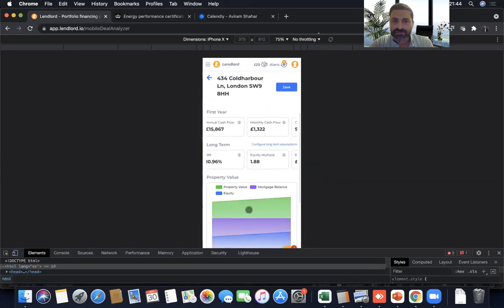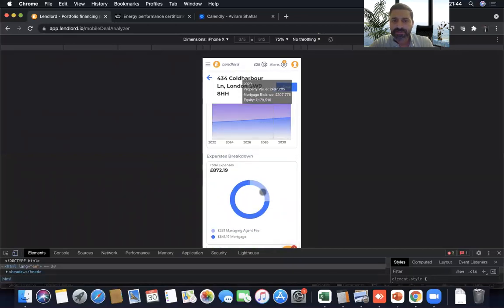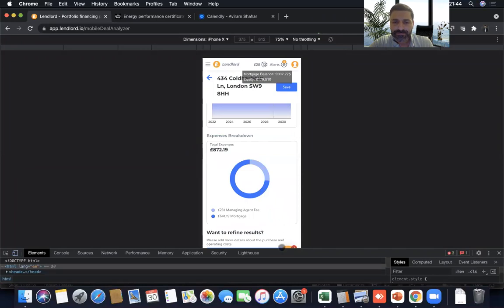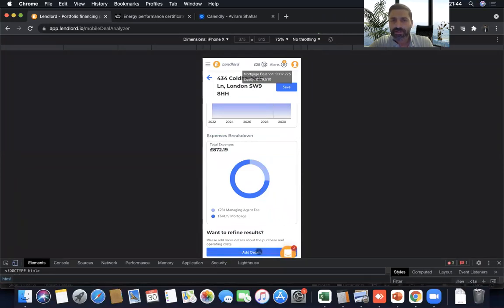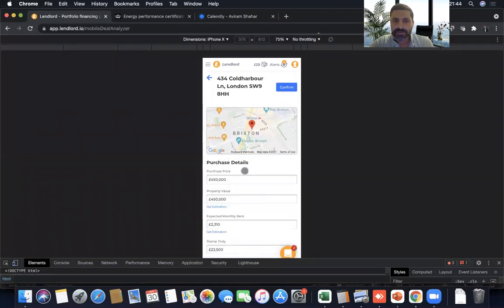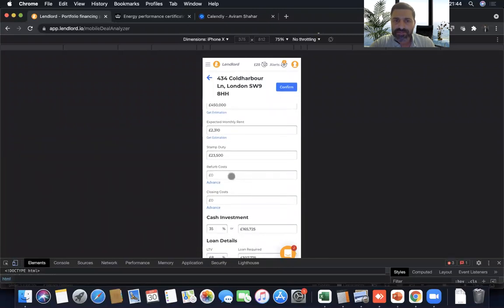I will see the same charts as on the desktop version. You can see the expenses breakdown. And then I can start refining the results. I can click on add details, and this is very similar to what we just demonstrated before. You have the purchase details section. You can also get the estimation of the property value, the rental income, and the stamp duty.